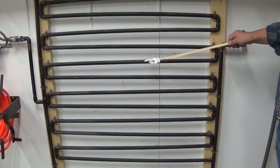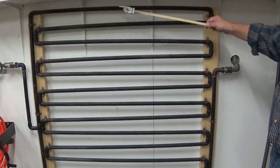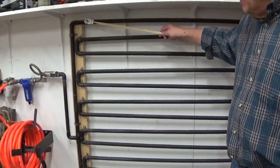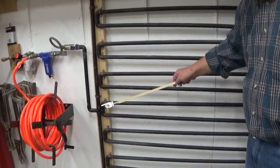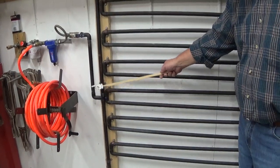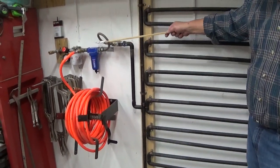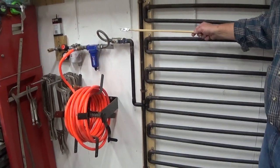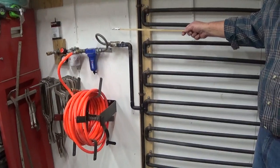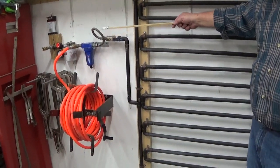When the water vapor, air, oil, and everything else gets up to the very top, as it comes over across the top, it drops down to the final leg — and this is also a water trap. After that, it comes into the main feed line, which is a flexible water line feed with stainless steel wrap. I think it's got a burst pressure of 150 to 175, and a working pressure of 125.